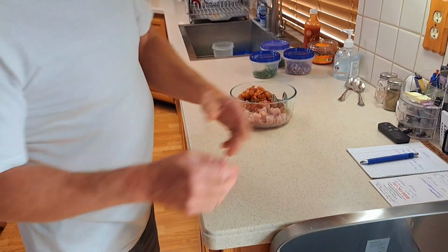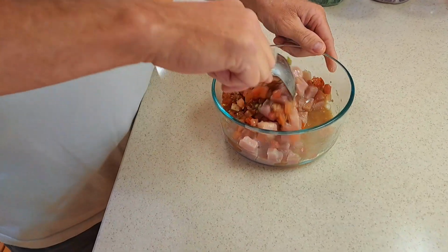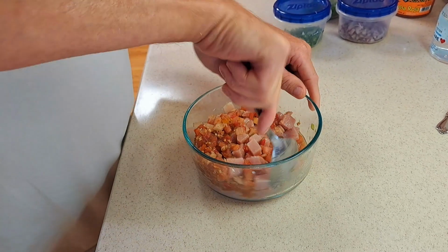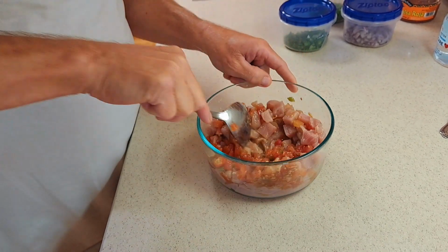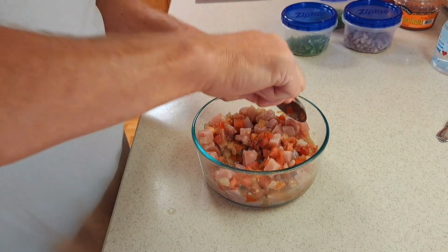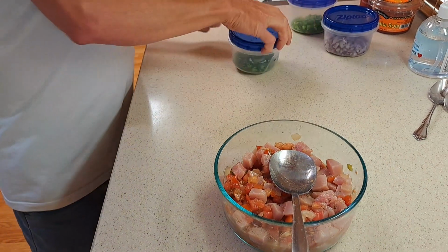And then you could actually just let this sit in the fridge for an hour or two and top it off with some avocado and you'd be good to go. But I'm gonna kick this up even a little bit further. So anyways, just kind of give that a little stir. So let's put the rest of this in.